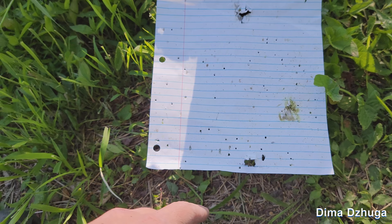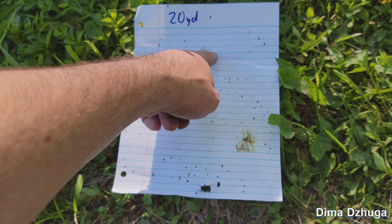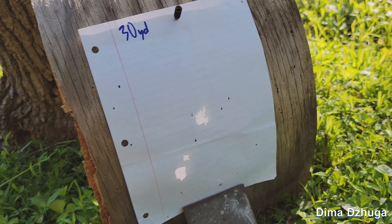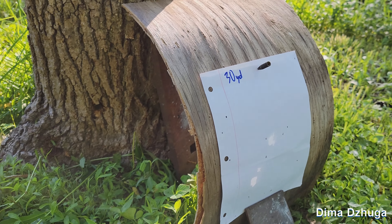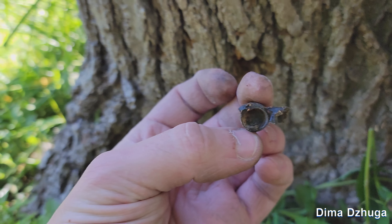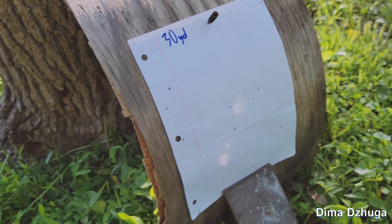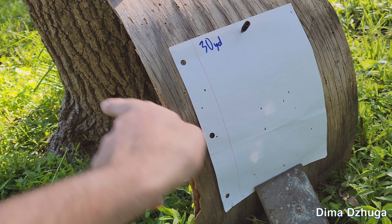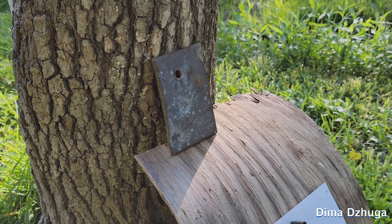At 20 yards only a couple of speckles appeared on the paper — I thought that was weird so I moved to 30 yards, and only a tiny amount hit. I found a piece of shot cup over here and when I took it out there was a bunch of shot inside that just poured out. It turns out these shot cups aren't breaking up the way I expected. Since they're so long and not very aerodynamic they just go off course instead of hitting the target, so I'm going to have to redesign them.